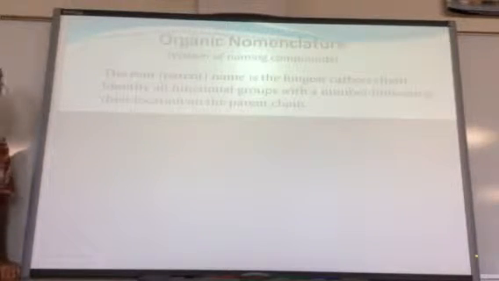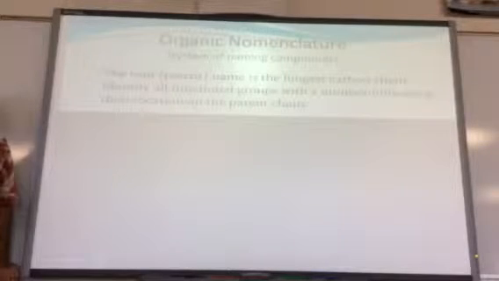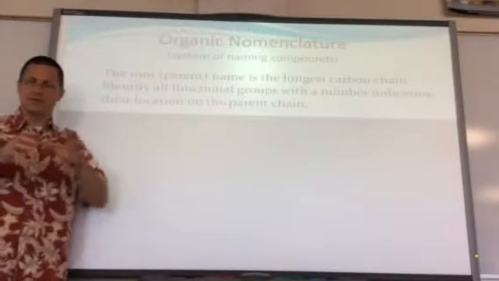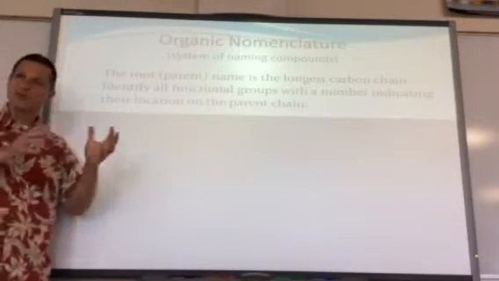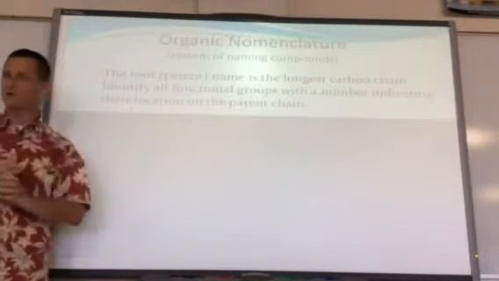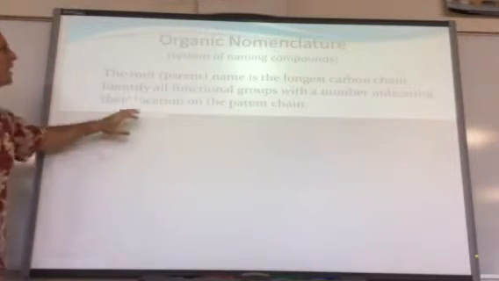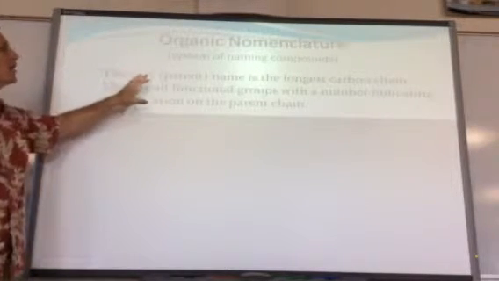Here's how we name organic compounds. We have a system. It's different from any other naming system that we've dealt with in chemistry. Organic is kind of its own little individual field of chemistry. It's got its own naming system. The reactions that occur in organic chemistry are ones you wouldn't otherwise predict in other forms of chemistry. So here's how we name them.